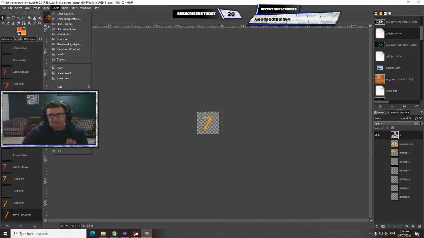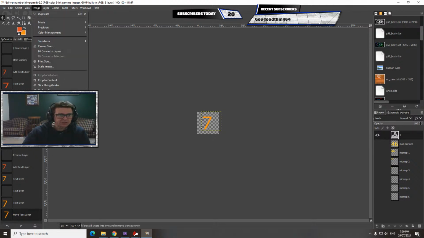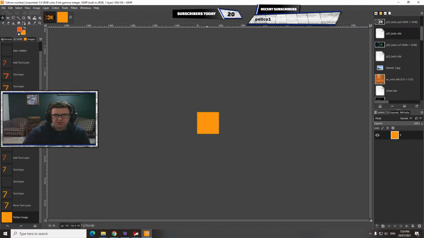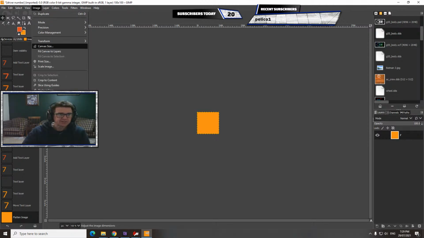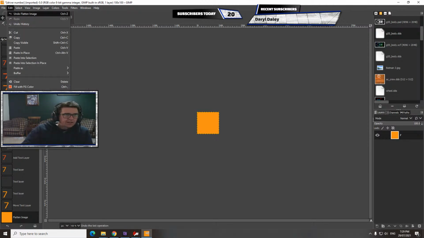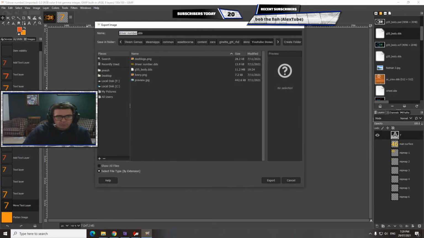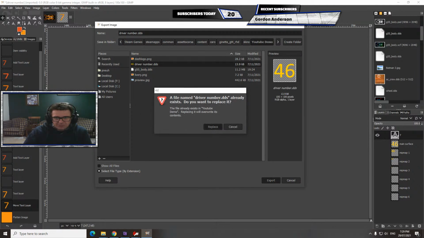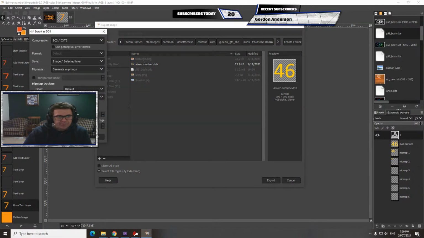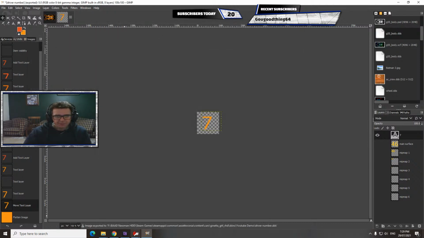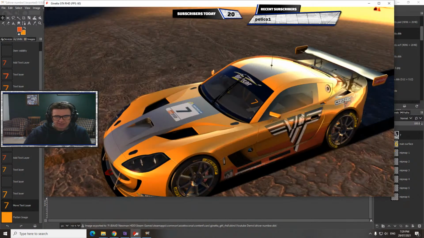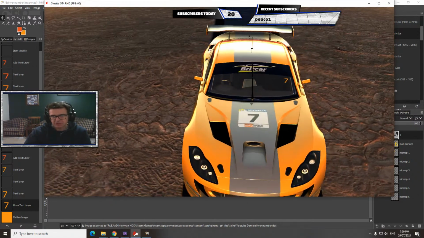No, I don't want to flatten this. I don't know why, but it goes weird when I flatten this. Image, flatten image. Don't understand why, but it does that. So I'm not going to flatten this image. Edit, undo, flatten image. I'm just going to export as. Where are we? As long as we're in my YouTube demo, yes we are. Driver number, and I'm going to export as that, and I'm going to replace that. Now, once again, BC3, generate bitmaps, export that. Looks good. Hopefully our car now has got number 7 on the windscreen, which it does.